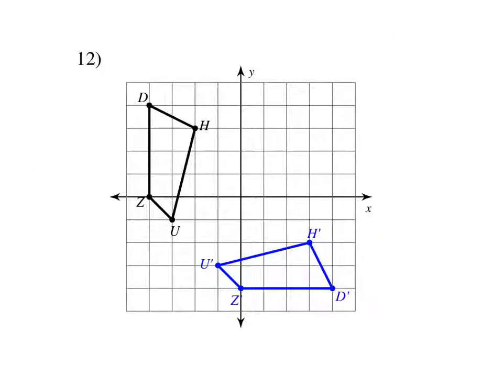Now let's move on to number 12. Here it looks like it is a slanted line, which is the y equals x line. Now let's see if this makes sense. It does look like it is symmetrical. Okay, it is slanted, so that's your y equals x, so r y equals x.